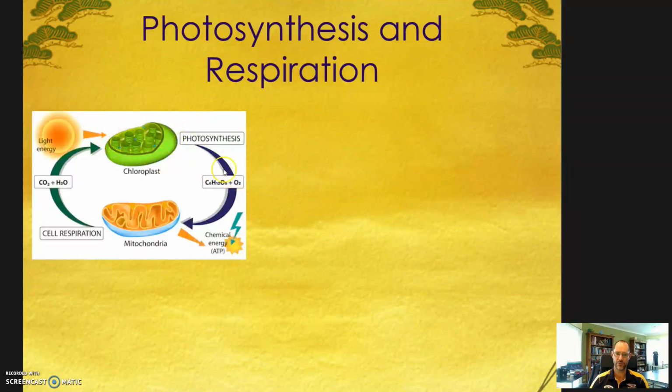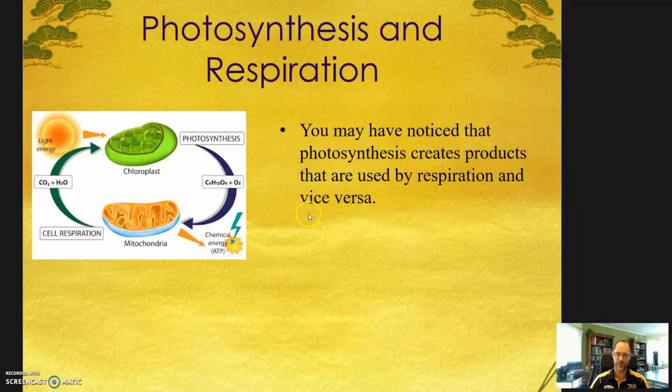There's another picture of a cycle. That funny C6H12O6, that's just another word for glucose, oxygen coming into the mitochondria for respiration, outputting carbon dioxide and water. The chloroplasts of the plant pull in light energy from the sun and that carbon dioxide and water, and photosynthesizes that and creates glucose and oxygen, which then comes back in, and so the cycle goes. So you may have noticed that already, that there is a cycle there.